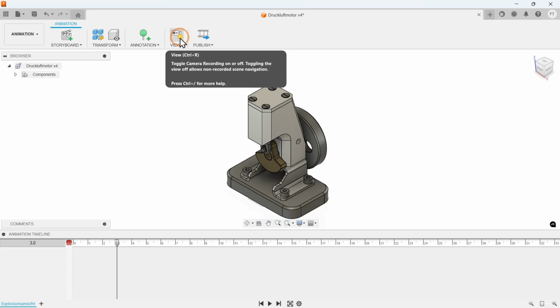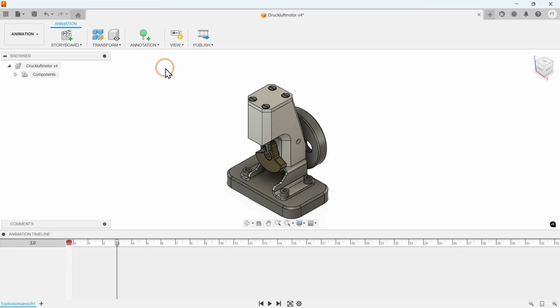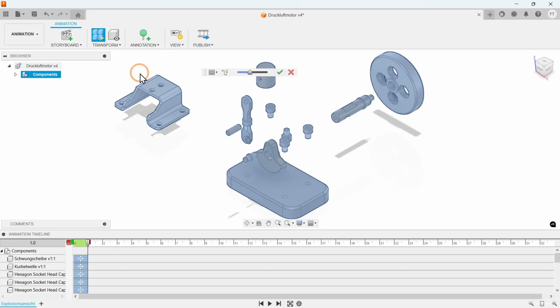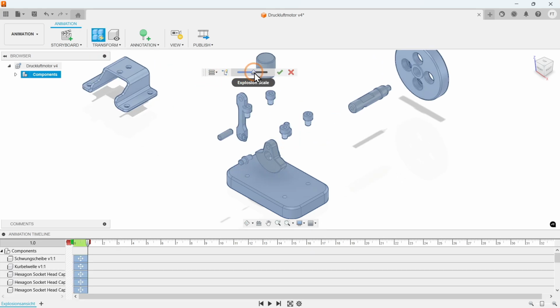Now we start creating our first explosion animation. First, we show the option of an automatic explosion animation. To do this, mark all parts and select under Transform the command Automatic Exploded View All Levels. With the slider, you can set how far the components are pulled apart.